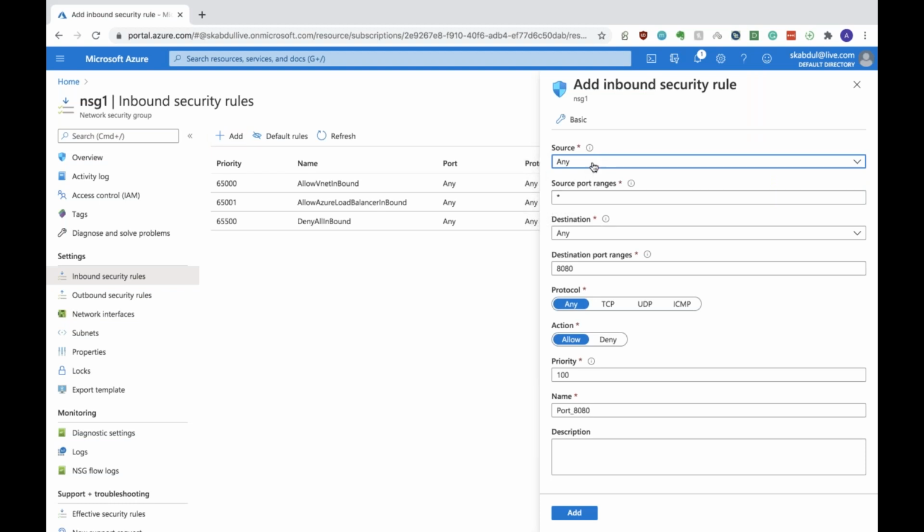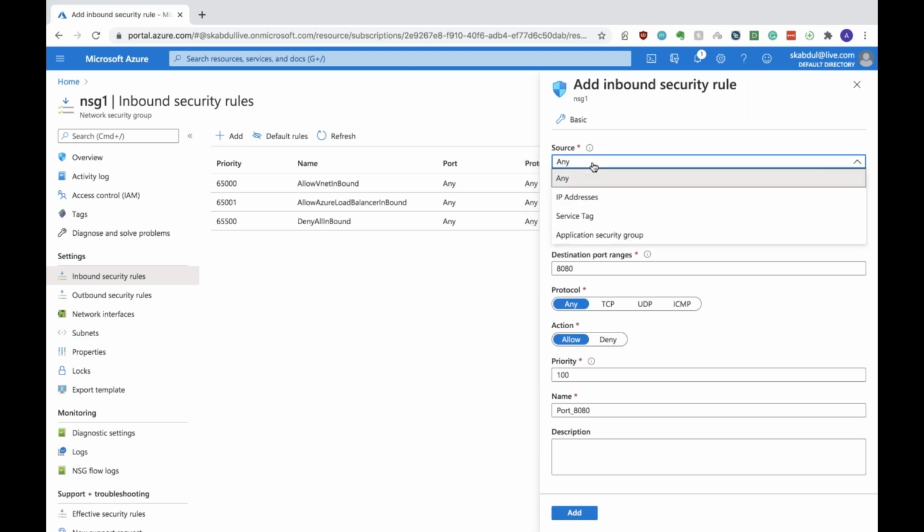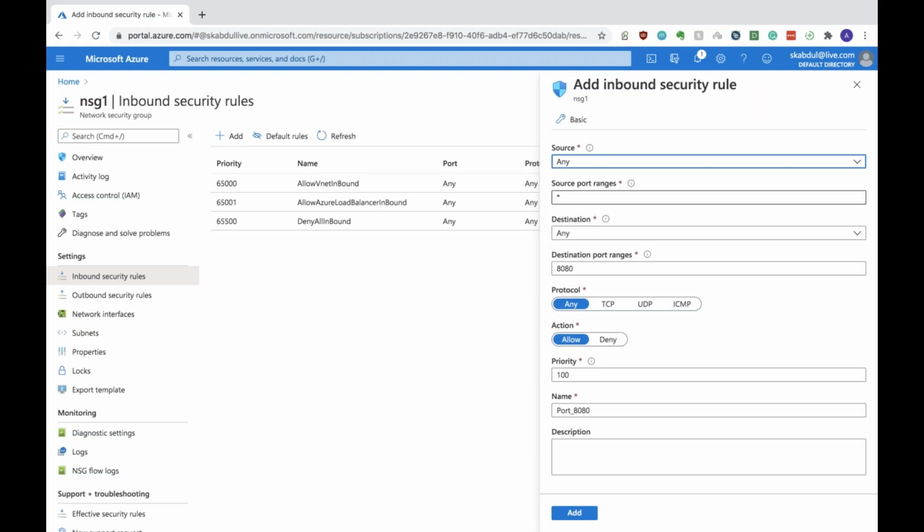What is the source? Because it's inbound, it can come from anywhere because my IP address can change. What is the source port range? I don't know. It can come from any port, or do you want it to be triggered only from source port 8080? It's your call. Okay, so let me add, I want to allow.